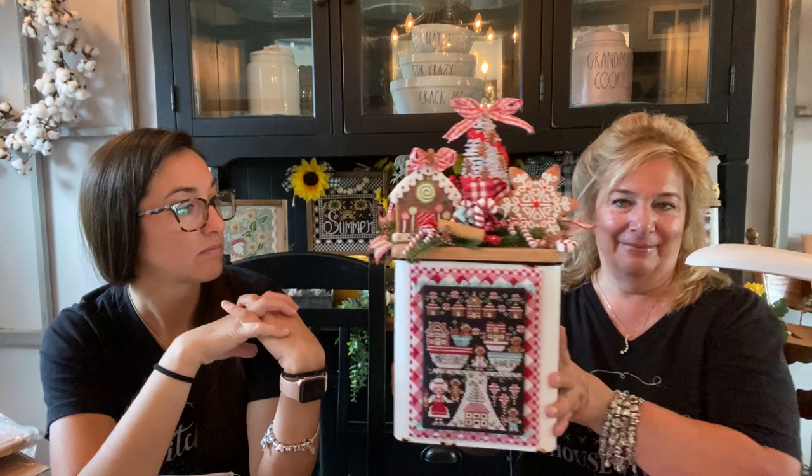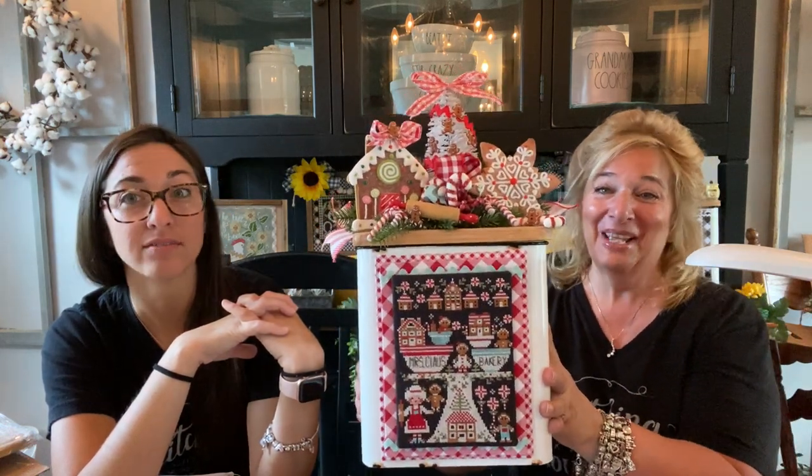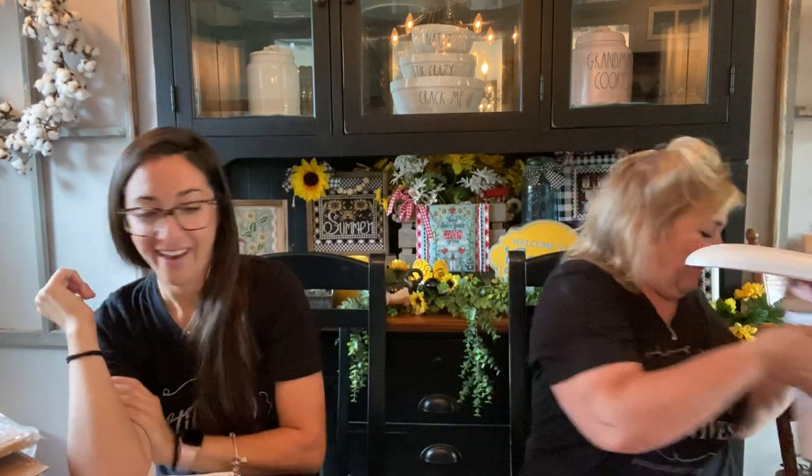At first I wasn't going to add the tree, but then I thought, it's cute, might as well do it all, right? So I used a whole package of those gingerbread buttons. But if you're going to finish your things like this, now's the time to shop for the stuff, because pretty soon they won't have any more. Yeah, sold out.